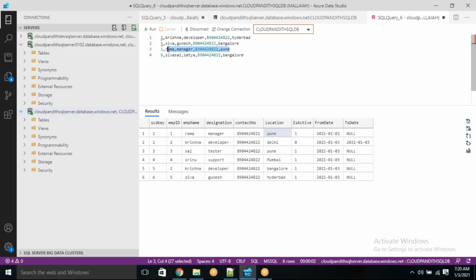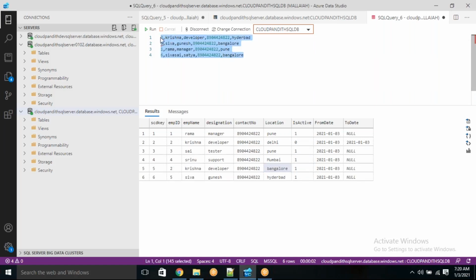So the same record is coming again. Next, the fifth record has again changed from Hyderabad to Bangalore. Next, Krishna, developer, phone number and Hyderabad. See, this particular person moved to Bangalore, and now again he is moving from Bangalore to Hyderabad. You understood? The second person is moving from Bangalore to Hyderabad again.